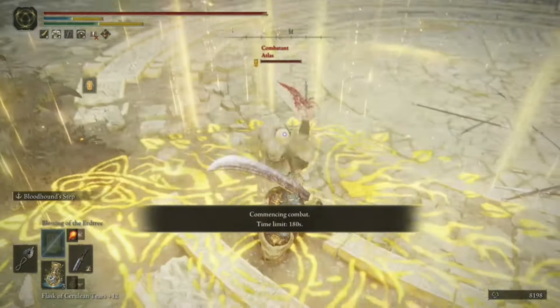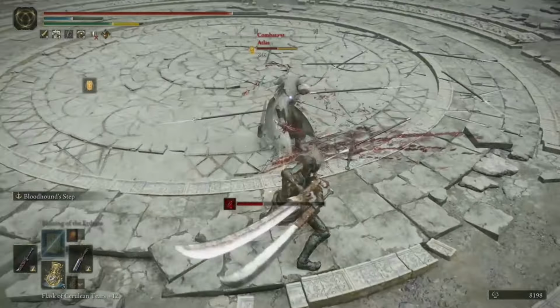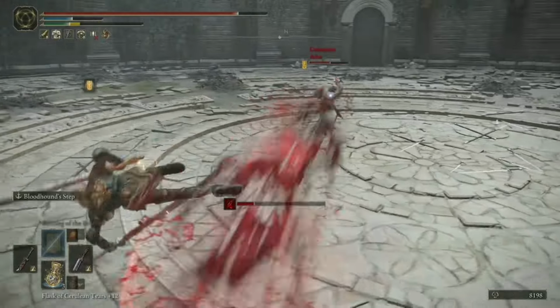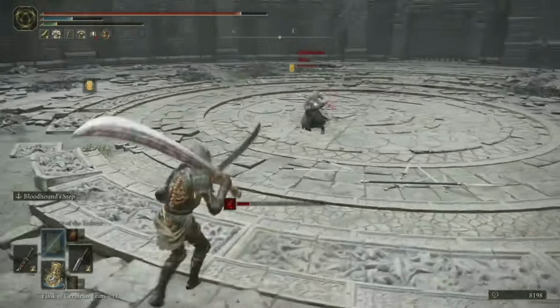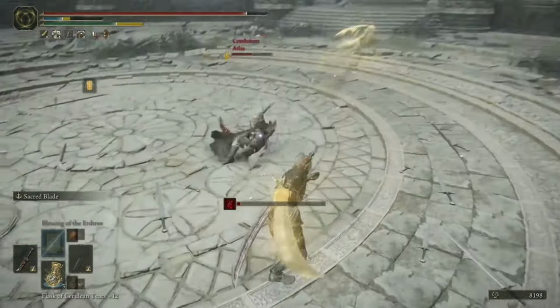But how I like to play with this build, like I said, this build is, you can run whatever talismans you want. So if you want more damage, you can obviously run more damage talismans, but just make sure you have the Green Turtle talisman.